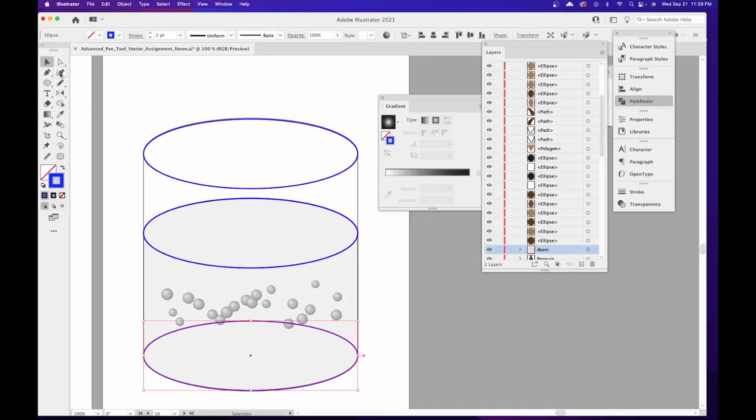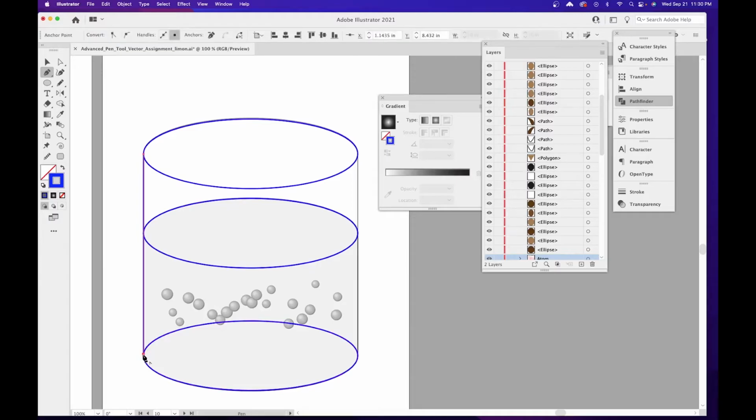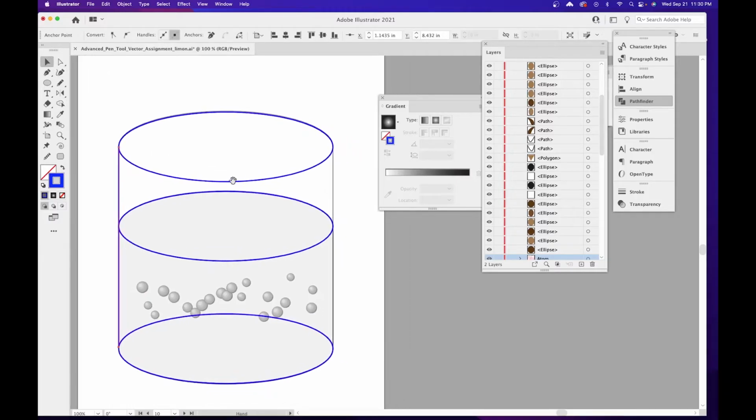And now what we're going to do is choose our Pen tool with those same colors. I'm going to click here on the left part, center part of that top ellipse. Hold Shift and go down to the center part of this lower ellipse. And then we're going to choose our Move tool. So that gives us a line here. Choose our Pen tool again and do this on the other side as well. So click on this top part, hold Shift, go down, click on that center part, and then go ahead and choose your Move tool. So now we have that set up.